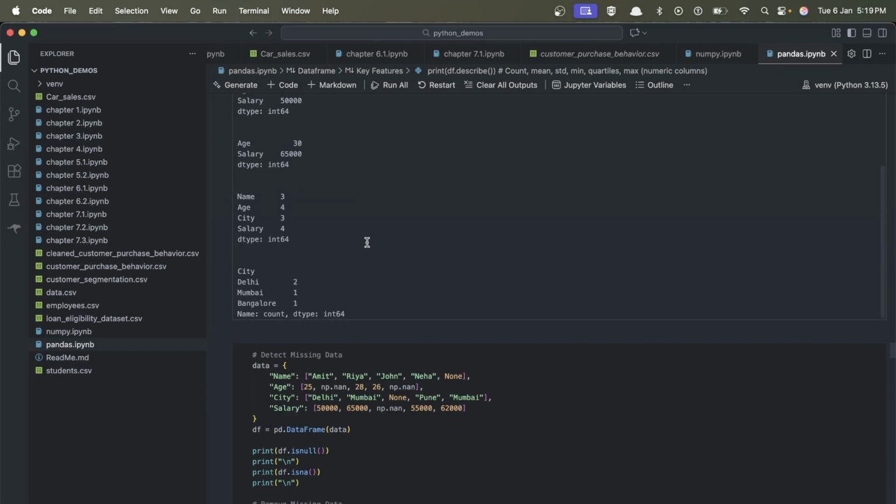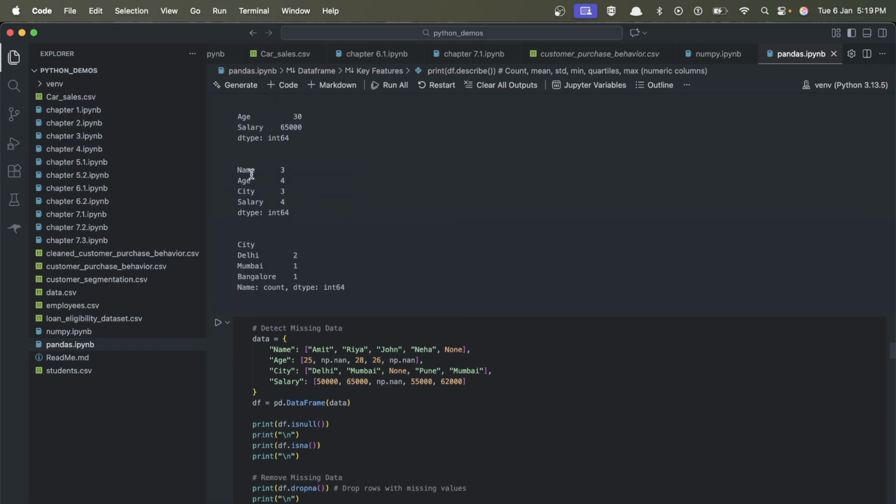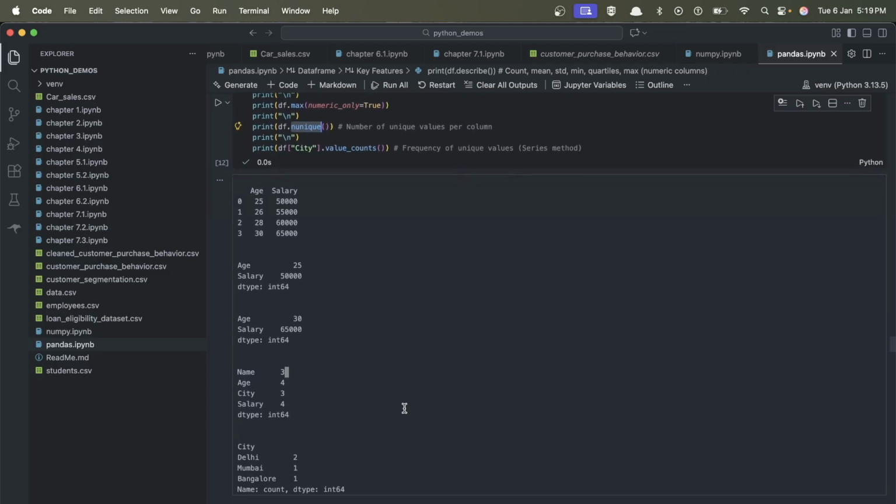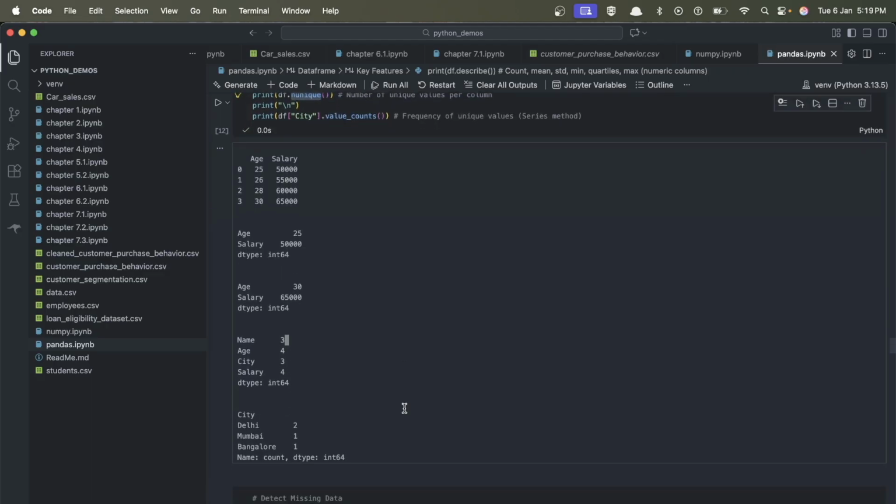As you can see, name nunique is 3 here, because now the unique names present in the data frame are 3 only, right? So nunique gives you the number of unique values present, and value_counts gives you how many values for each value type are present. So Delhi is present twice, Mumbai is present once, and Bangalore is present once. So this is the difference between these two.